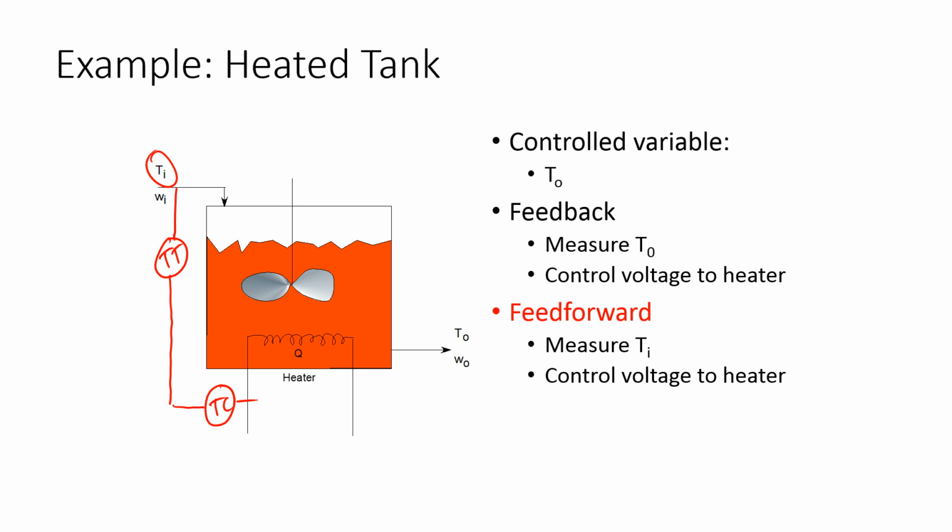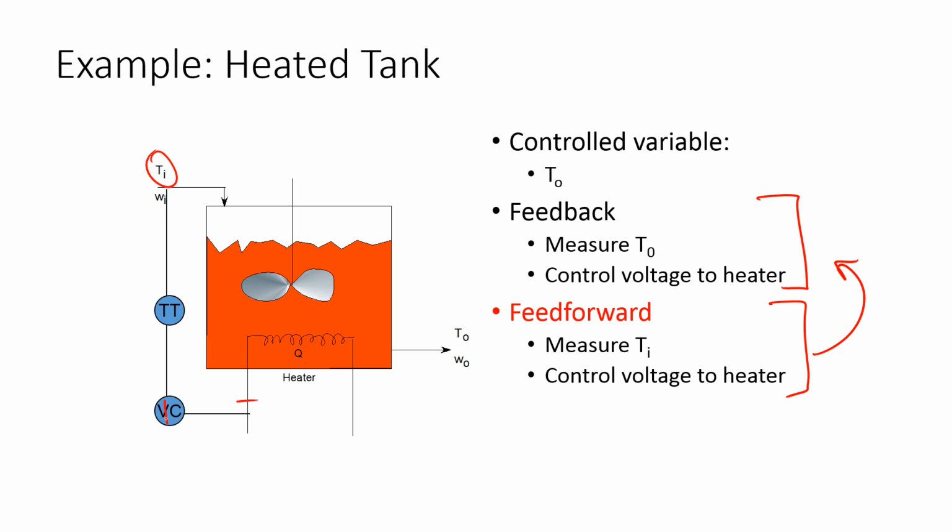Now mostly we have feedback controllers. You have to have a feedback controller, you've got to be able to measure the thing that you're trying to control for most cases. And then feed-forward controllers are typically just added on to feedback controllers to improve the feedback control performance. Okay, so this is a temperature transmitter, temperature controller, and I'm just going to change this from a voltage controller to a temperature controller. We're actually trying to maintain temperature within our reactor.